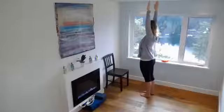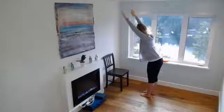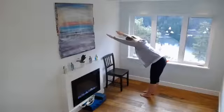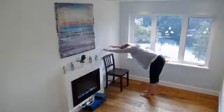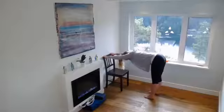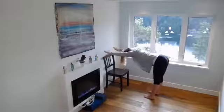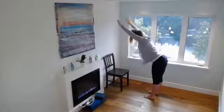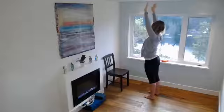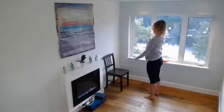Inhale, coming up. Exhale. You want to extend the upper body forward. The hips are coming back, but you're drawing up from the pelvic floor to the belly. So there will be a little rounding in the spine. You might come just to, for example, the back of the chair. You might notice my back's a bit rounded now. As you inhale, you're actually arching the back the other direction. And we're going to take that break in between so we feel our feet. Exhale, samasthiti.